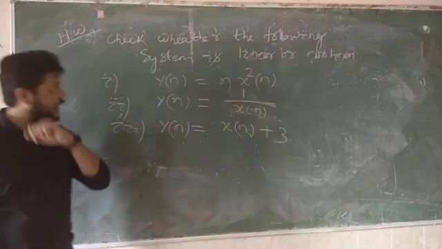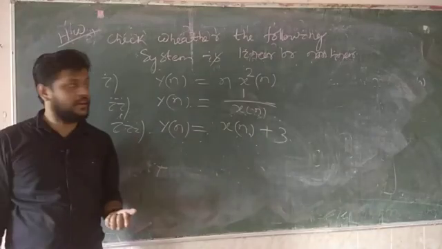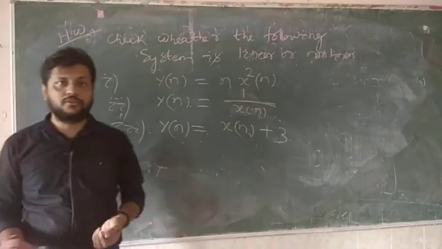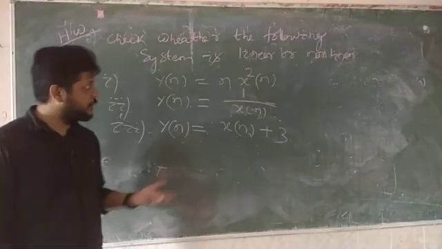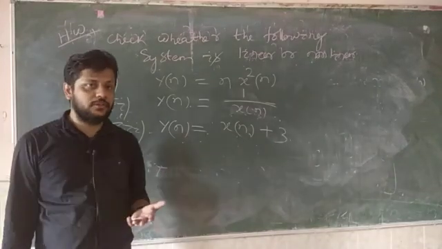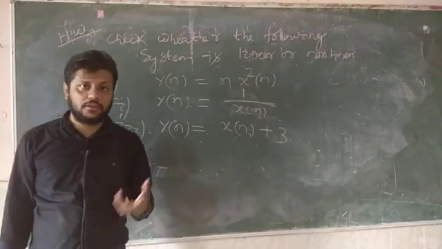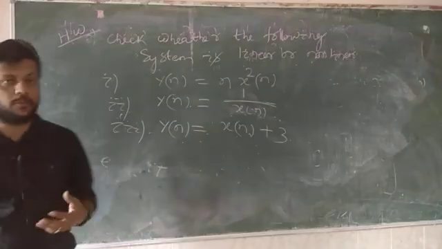If any doubt arises, we will discuss it in the doubt clearing class. In the next class we will study time invariant and time variant systems, which is a most important concept. Then we have FIR and IIR systems. After that we will see convolution, and that will be the end of your module.